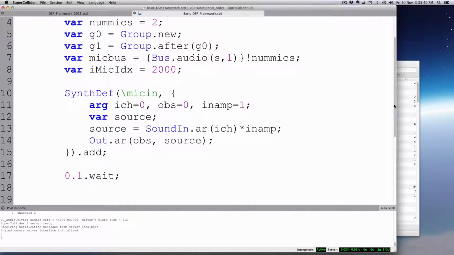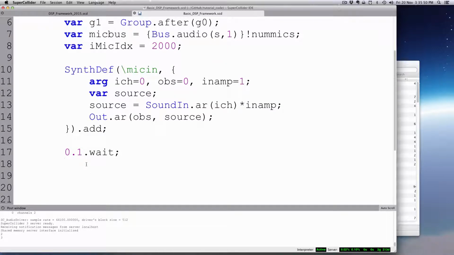Now what we're going to do is use this node messaging. Let me show you that real quick, and then I'll pop it in for the multiple mics. So normally to create this mic in synth, we'd give it some variable, say tilde a, equals a Synth, and then we call the synth name mic in.